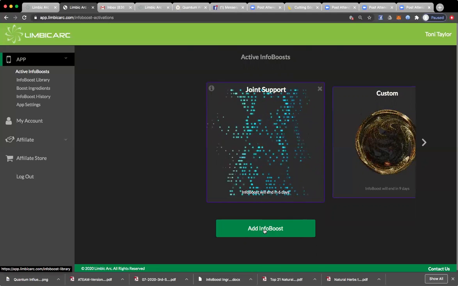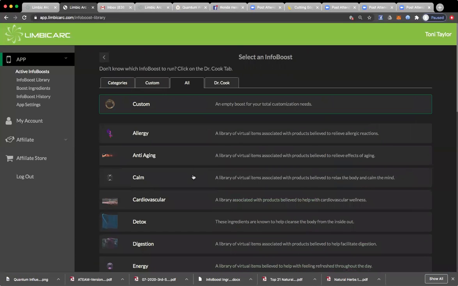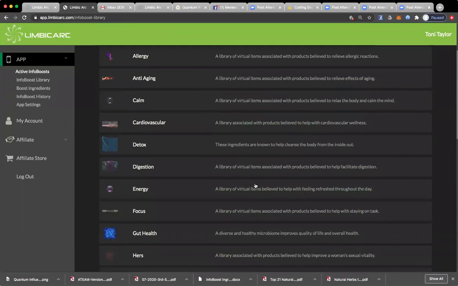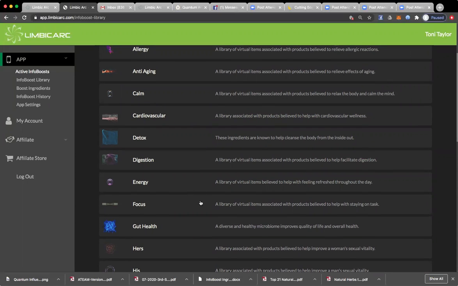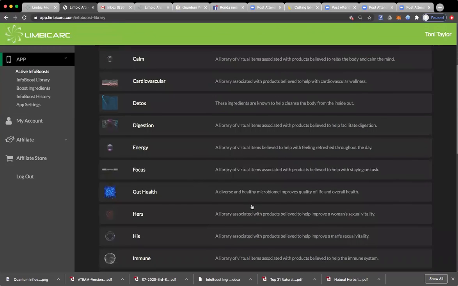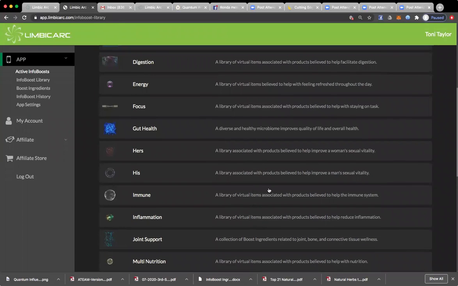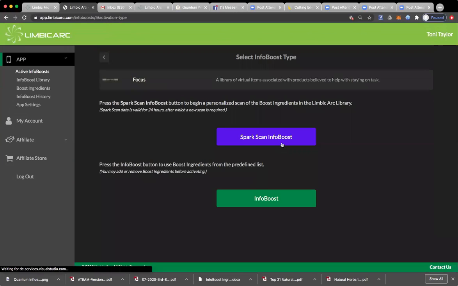So once again, you click on Add an Info Boost. You're going to go up to the All category, and we're going to check a few more. So let's see what else we've got in here. I've got my joints. You know, I have a little bit of pain. I know some people may think energy and focus is really good too, but I'm going to check my numbers because I've got my joint support. I think I'm going to do some focus. I could really use some focus right now. So let's click on focus and see what my numbers are because I've got a big project coming, so let's see what I've got.